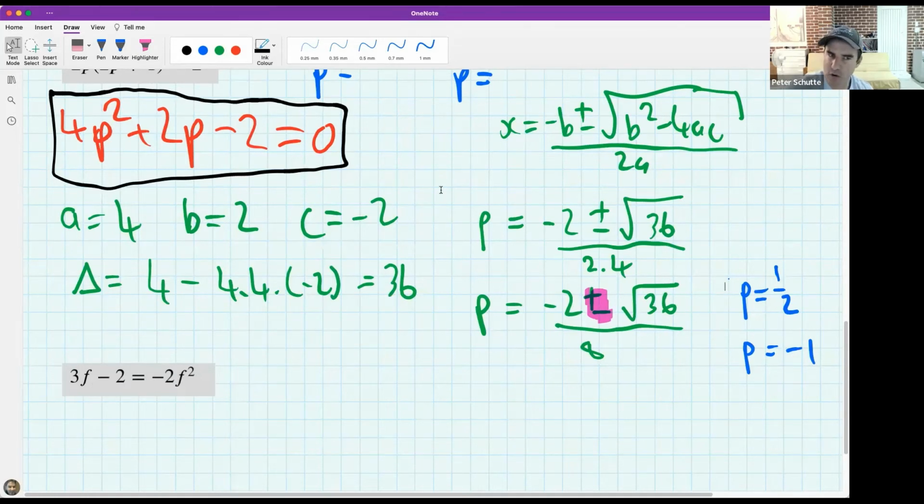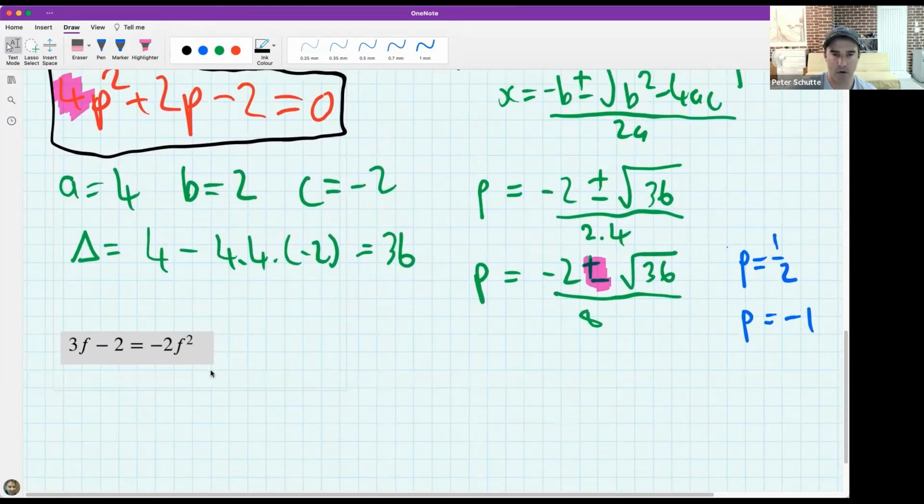The number in front can be anything; in this case, the 4 is the one in front. It doesn't have to be 1. It works regardless. We use the quadratic formula when we cannot factorize. Sometimes you can factorize, but when you're dealing with sketching graphs, the formula is often so reliable. I would recommend for most students, unless the factorization is super obvious, just get really good at using the formula. Okay, let's do this one.